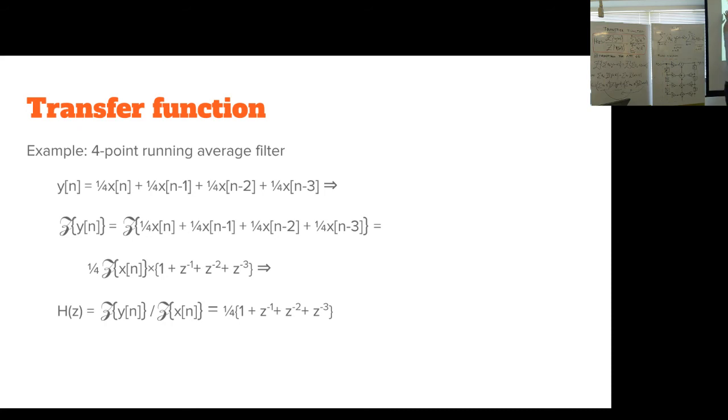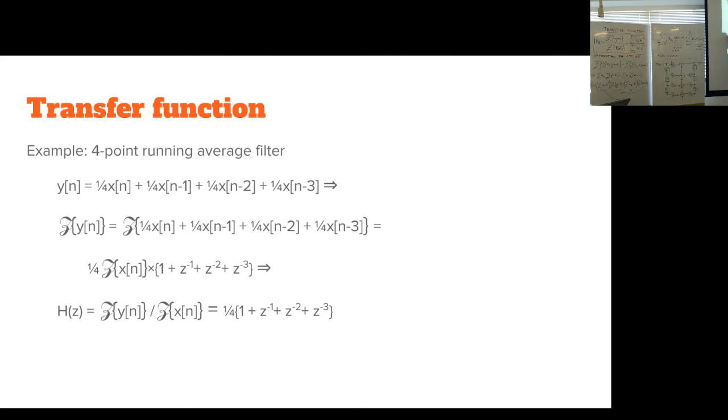So, for example, a 4-point running average filter. What is the transfer function for that one? This is B0, B1, B2, B3. What is A? 1, yes. It's just 1 here. This can never be 0, otherwise you wouldn't have any transfer function. The term which multiplies the current output is always 1. The higher term scalars actually are 0, but there must be at least one output.